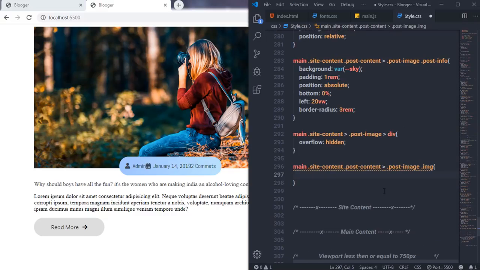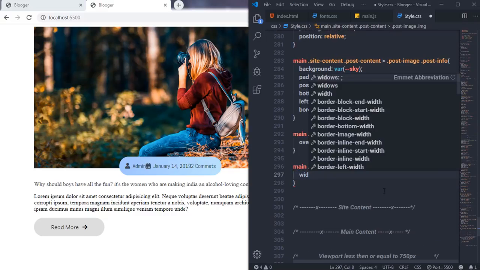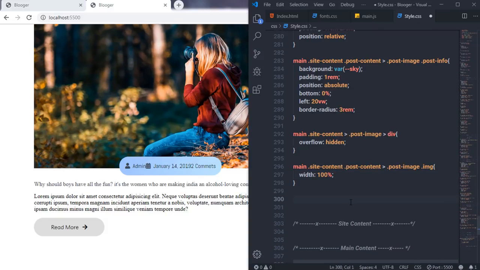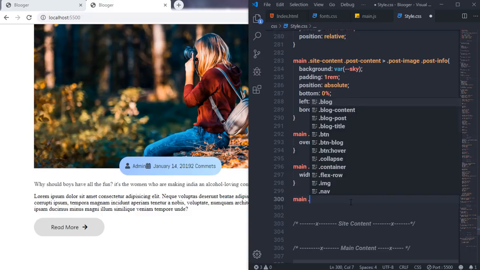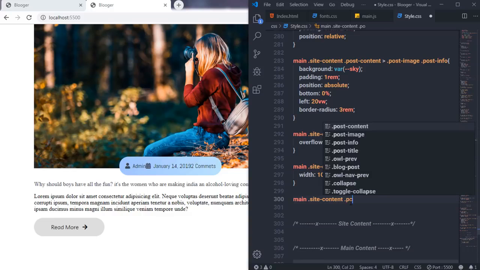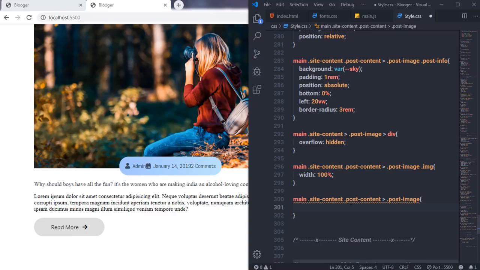Now just after that, to this image I'm going to specify width, which is 100%, and I'm going to select the post image class again. So I'm going to say here main site content, then select the post content, and then select the descendant post image. And to this post image, I want to create a hover effect on this image.